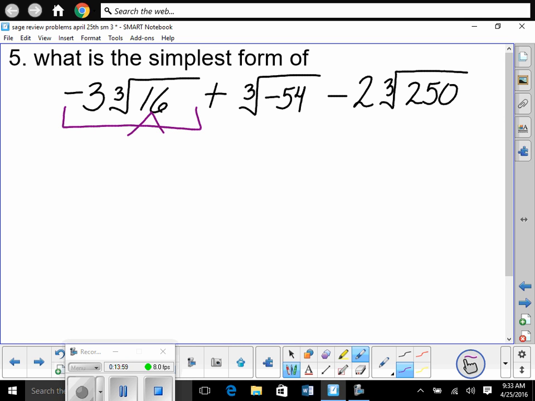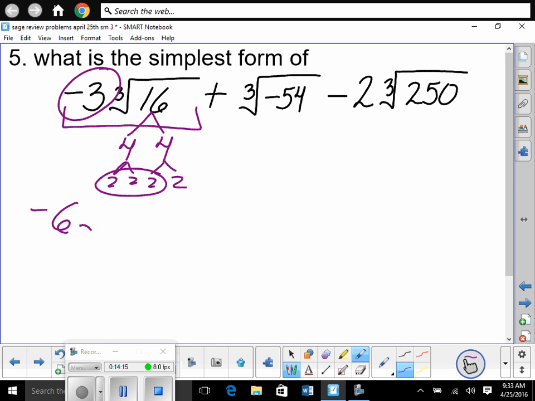So looking at this piece, let's simplify that. So 16 is 4 and 4, right? 2, 2, 2, 2. So we'll pull out a 2, right? Now we can't forget that negative 3 in front. The most common error is people forget if there's something in front already. So we have 2 times negative 3, which is negative 6, cube roots of 2. Is everybody comfortable with that? For this next piece, we're going to simplify it. We're breaking down the cube root of negative 54. So give me some factors of 54.